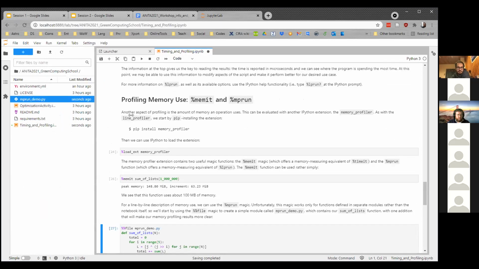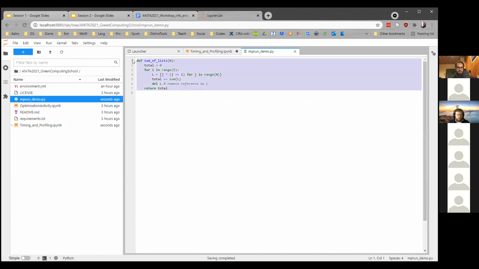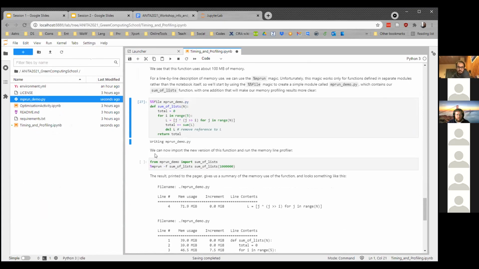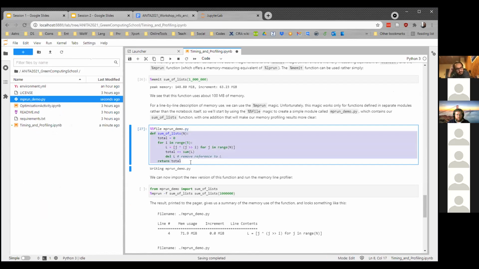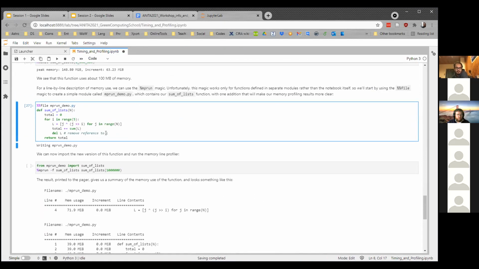Okay, so I've now got a Python script and I can open that up and, there you go. That's exactly what I had in my cell. So what that's doing is saying, write all of this to a file. Unfortunately, it does not also execute that code. It only just sends it to the file, but that's fine.